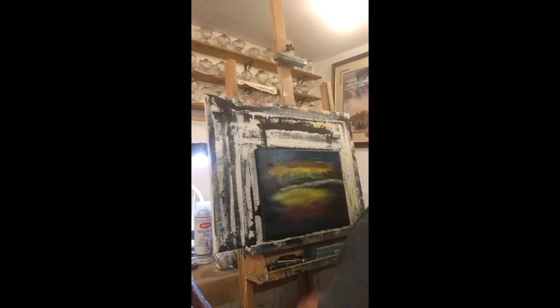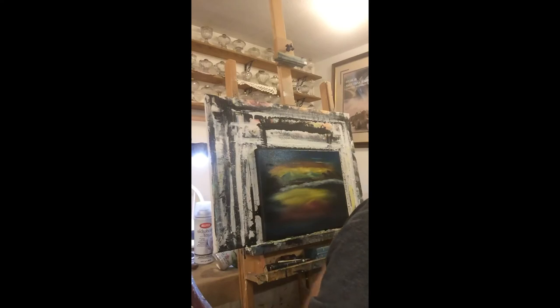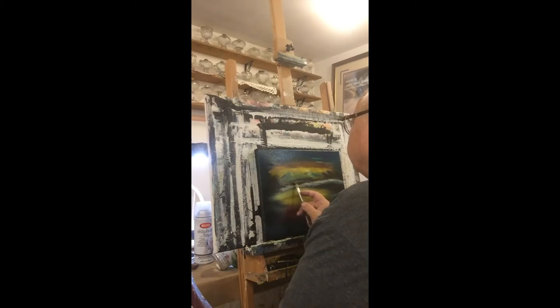Okay, now I think let's start putting some landscape in here. Let's put a little bit more landscape, buddy. Take some sap green. I'm going to tap a little bit of this sap green back up in here. Kind of insinuate some trees back up that way a little bit.